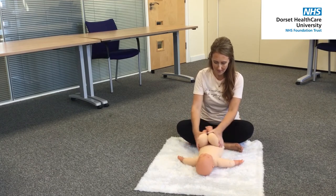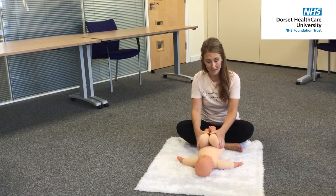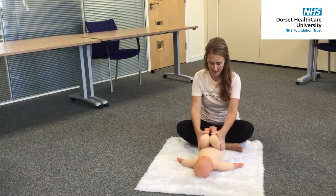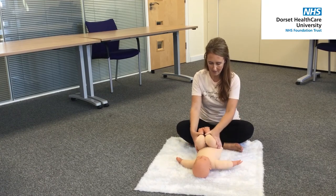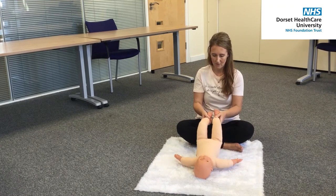Again, about 10 to 15 times. This one's really good for their back as well. It's a nice back massage. So keep supporting their hips. And then straighten the legs out, give them a little bit of a shake, and you can repeat it again.